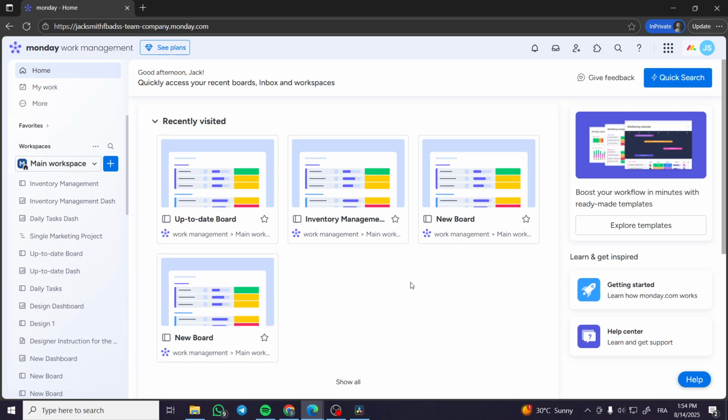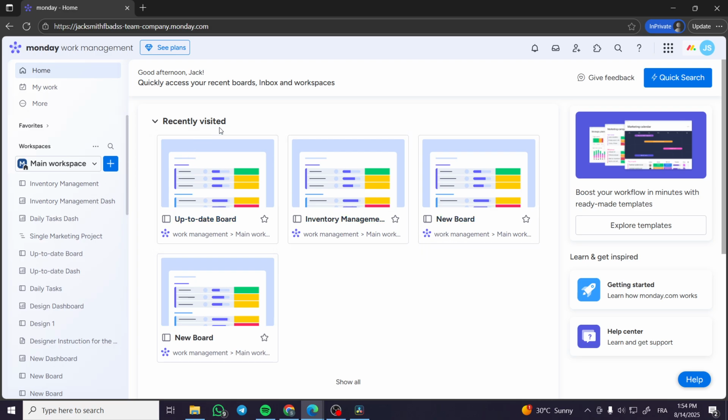How to use tags, status, and drop-down columns in Monday.com. Hello guys and welcome to this new tutorial. In today's video, I'm going to show you how simple and easy it is to use the columns in your favor on Monday.com. So we're going to talk about three principal columns that we can add into the boards.